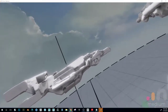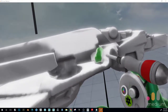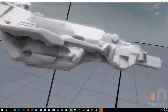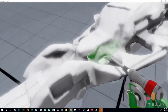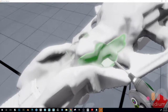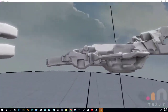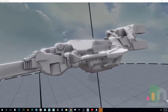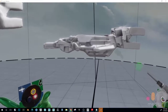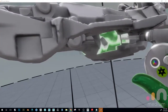There, maybe? No. Trying it, but I don't like it. Maybe there? I'm okay with it there. And let's think about it on the bottom. My bottom's a little rougher than my top right now still, and we can fix that, but it's still got that blobby shape form that the top is a little better about. So just something to keep in mind as we're going into it. Yeah, that's not really great yet.